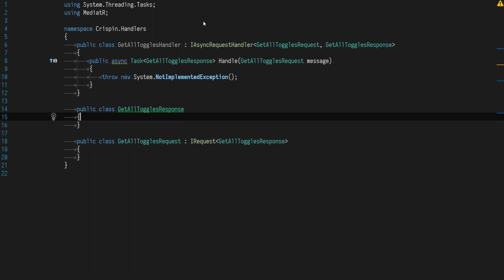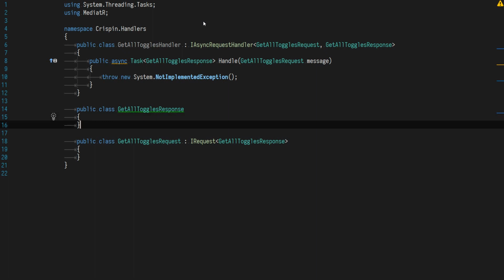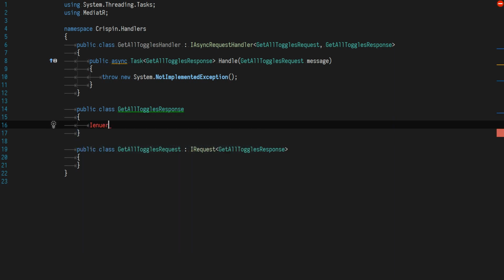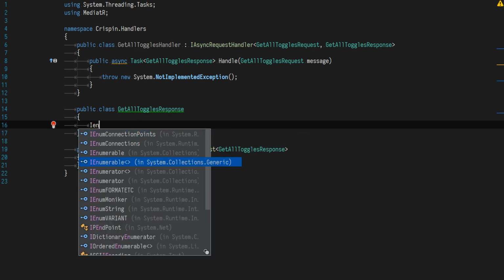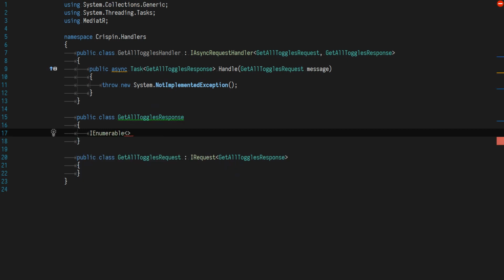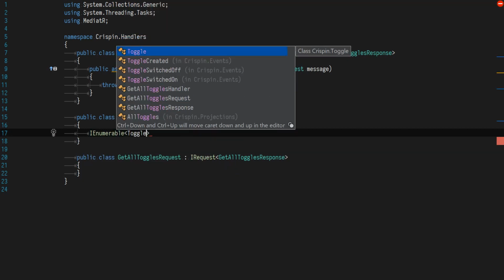So in here we don't have any parameters because it's just a request, and our response is going to contain an IEnumerable of Toggle.